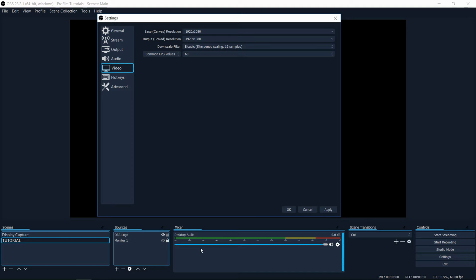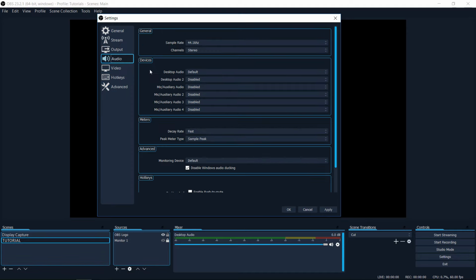If you want to capture a microphone in your audio, go up to the audio menu here, and you'll see mic auxiliary audio here. This is where you can select a microphone from your computer. You can also click the drop down and set it to default. What that would mean is that whenever you have a microphone selected as your computer default, it will automatically select that microphone to be your microphone auxiliary audio device. The same applies to desktop audio. You can actually have your computer output to multiple speakers. For instance, you see here, Realtek High Definition Audio would be referring to my laptop speakers, but USB audio device would be referring to the headset I'm wearing.